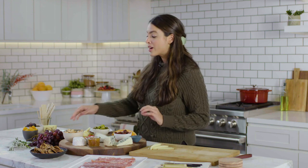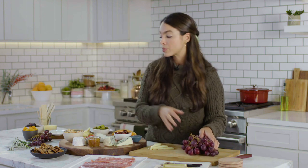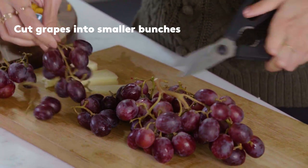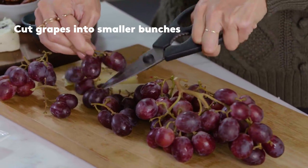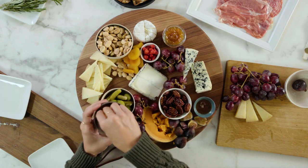Let's get our fruit onto the board. One of my favorite tricks is to cut the grapes into their individual bunches with kitchen shears so that people automatically just grab their own bunch instead of trying to grab the whole large thing and ending up with grapes on the floor. Some really bright apricots like these are also wonderful to add — you can add any other dried fruit you might have, but these are nice and juicy and plump and add gorgeous color as well.